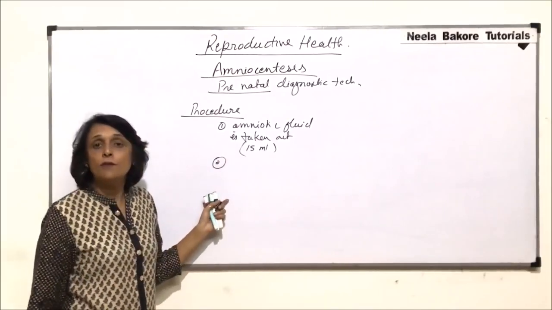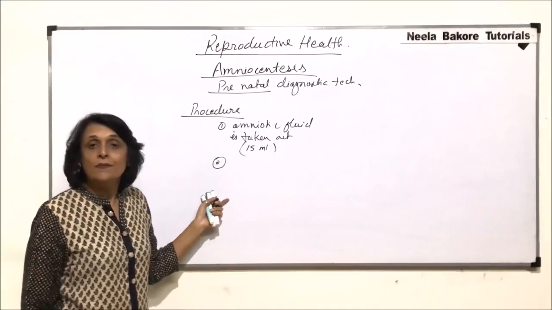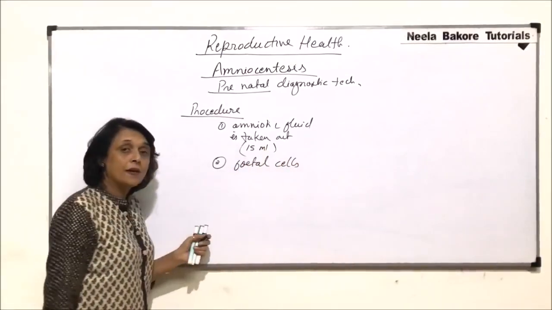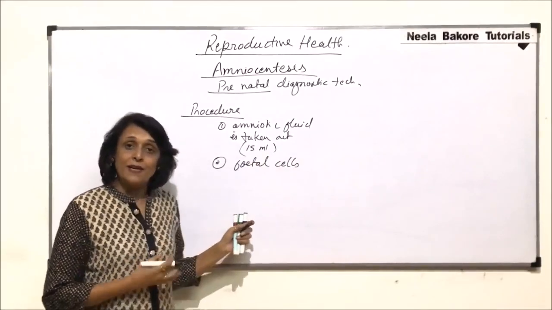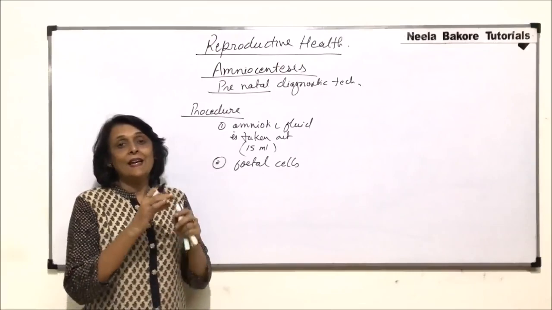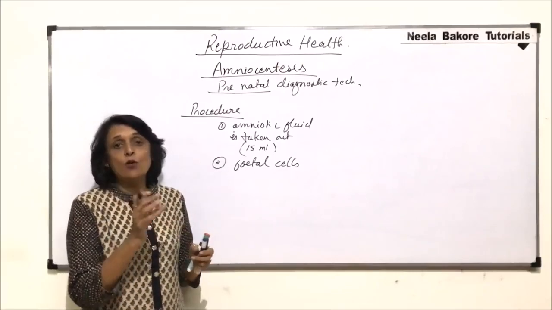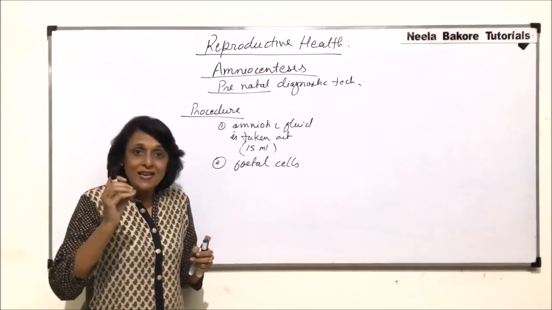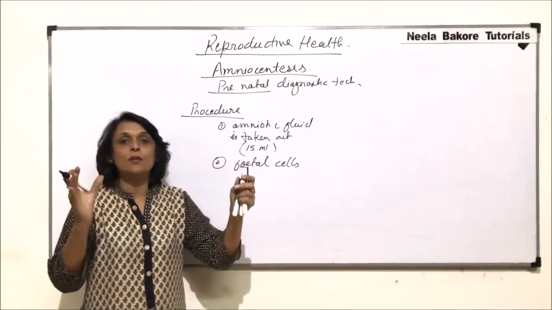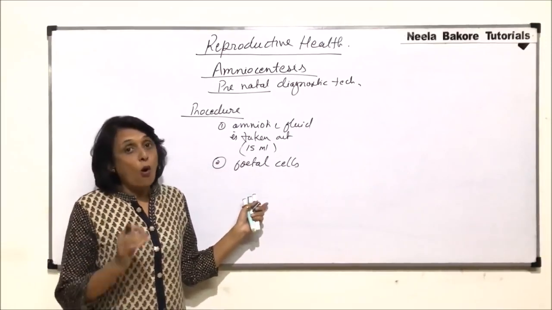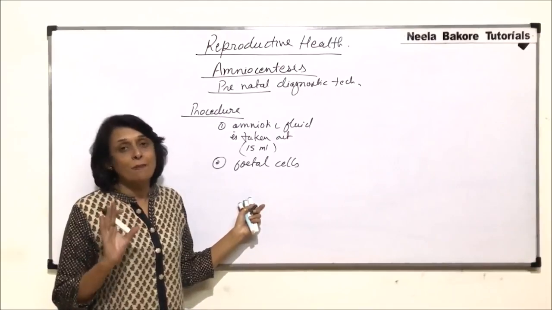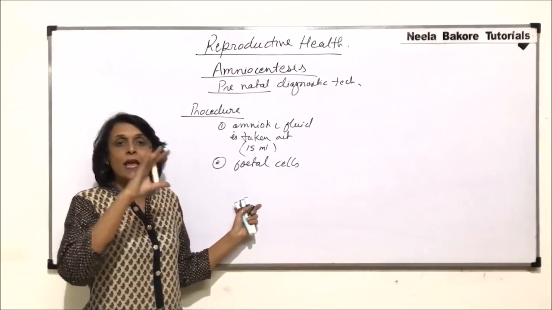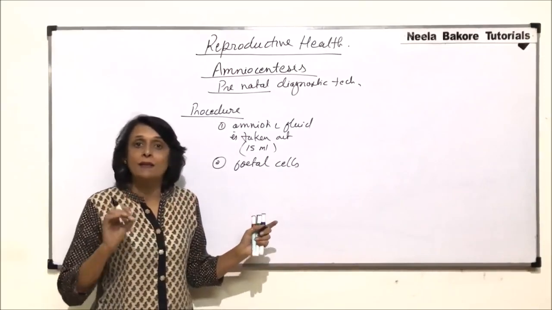In the amniotic fluid are present cells. These cells are called fetal cells. If you remember, we were talking about embryonic development in the previous chapter. We said that when the embryo develops, the zygote goes on dividing. There are certain cells which form trophoblasts. Some cells get detached and come into this amniotic fluid. All the cells are dividing only by mitotic division, so whatever is the genetic makeup of the zygote, the same genetic makeup is in all other cells.